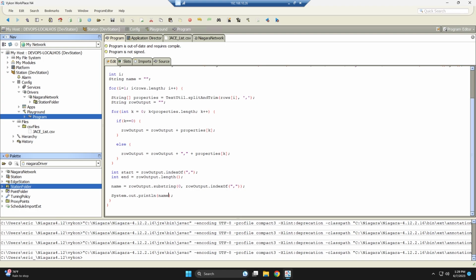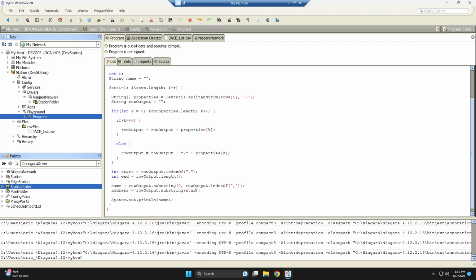Actually, we'll make a variable for this. We'll say address equals row output substring. We're going to use these two integers up here that we created, because the substring method is looking for two integers.